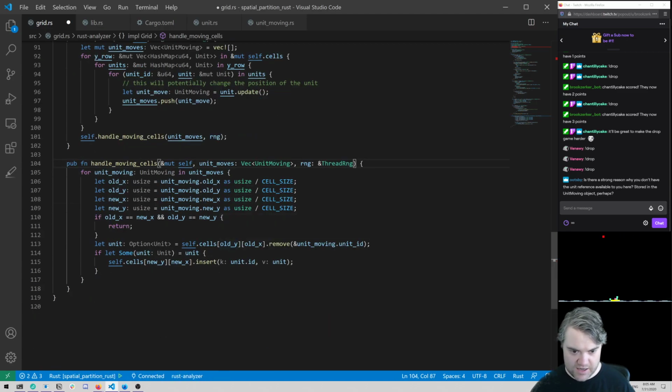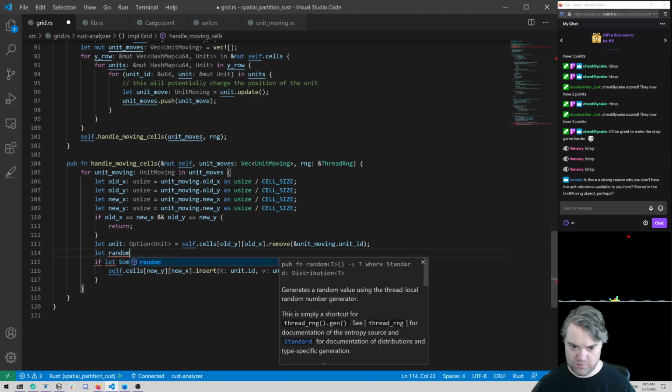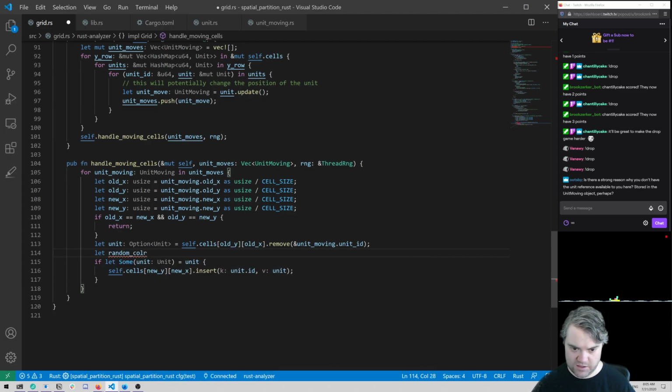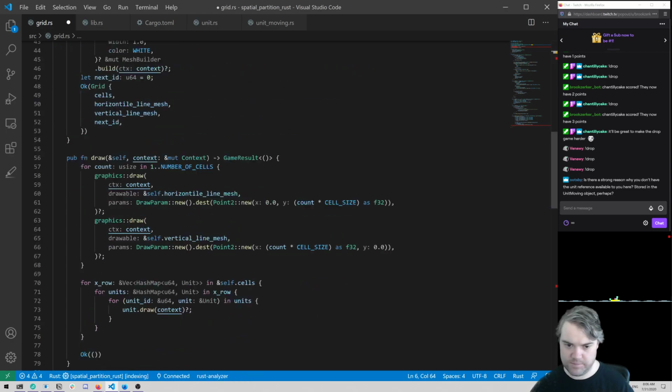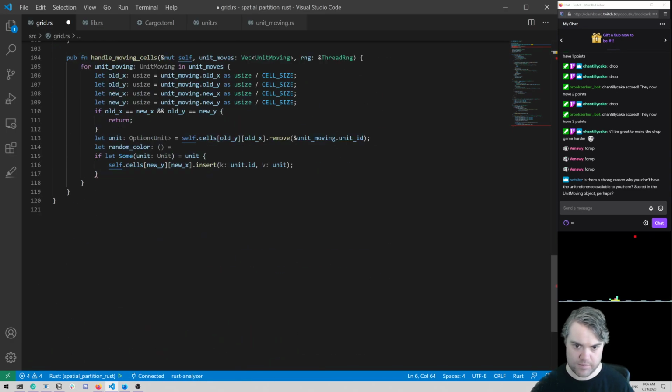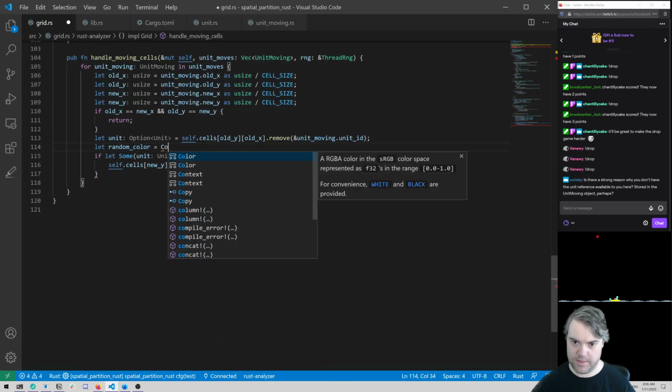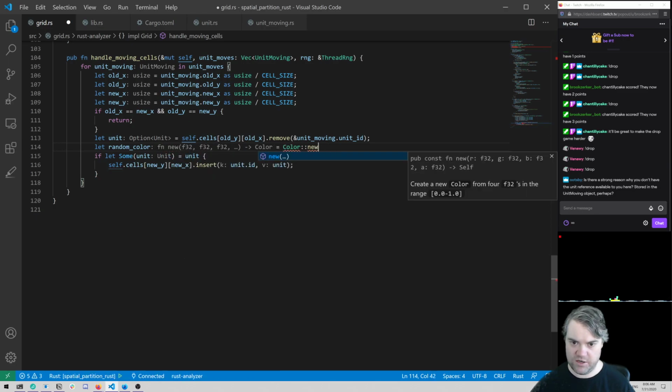And then here, let unit. So if we reach this point, now we need a random color. So let random color equals, we need to create that in here. So graphics color. So color new.